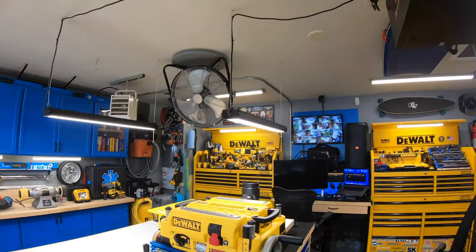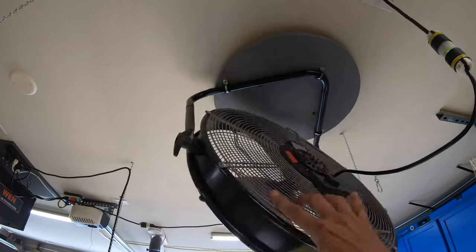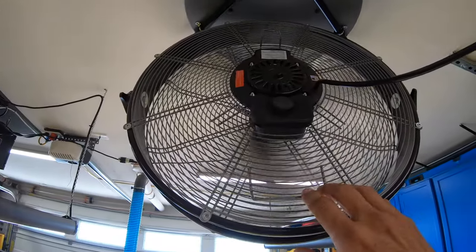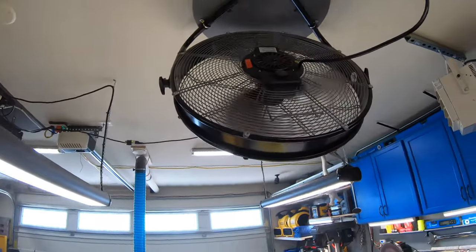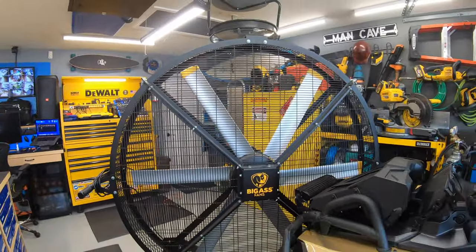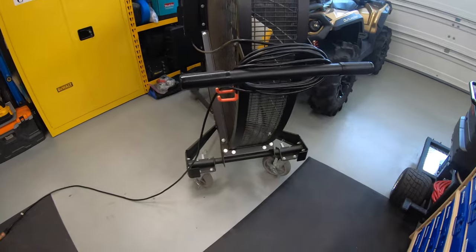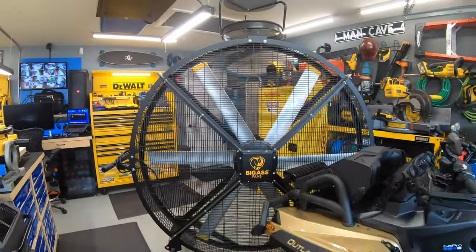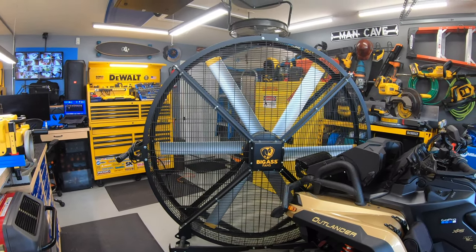And I do have fans that are mounted to the ceiling. And what I did is I put them on a rotating base and they swivel and they're kind of loud. Now that may not sound loud because I'm filming this with a GoPro, but sometimes they're impractical. So I went ahead and pulled the trigger on this big ass fan, and it's about 6'5" tall, and the base of it is narrow enough that this whole thing can fit through a standard doorway. And I love this thing. Now, this thing was not cheap, okay? I think I paid $5,000 for it. Now, I know that there are guys out there that are thinking, "Mike, you're out of your freaking mind."